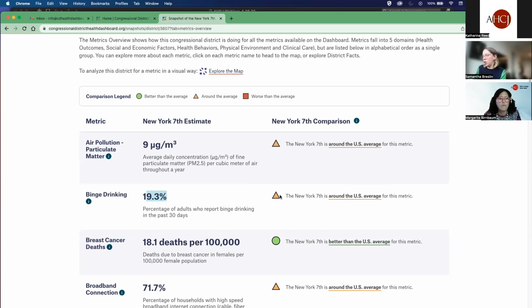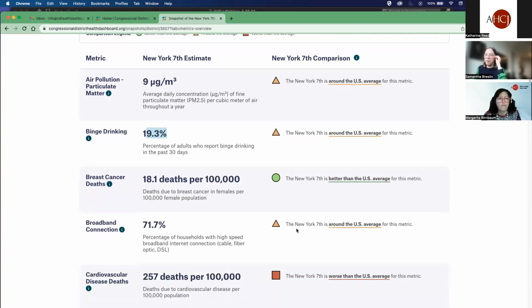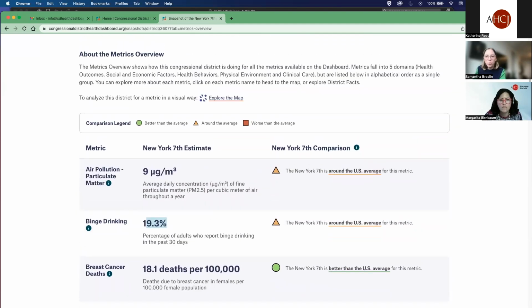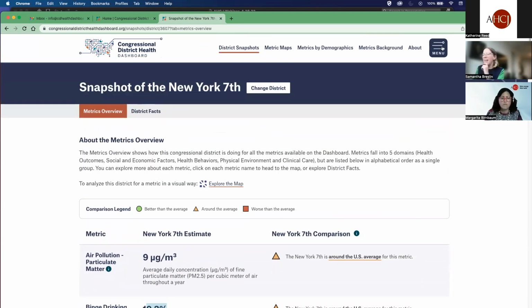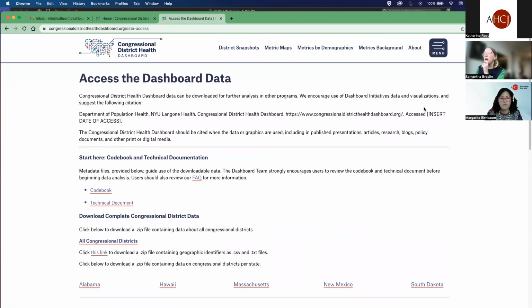And you can see the different symbology or the different symbols that we have, just to be a quick signal that we're doing well, we can be doing better, we're doing about the same. And so I will go back to the slides, but I do want to also mention, in case it's relevant for this group, that all of our data is available for download for free.